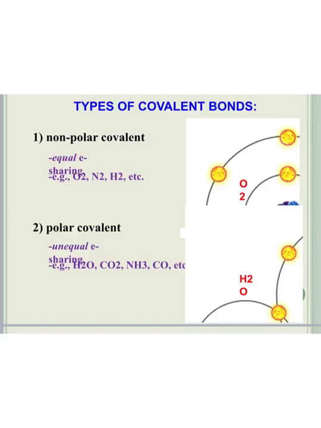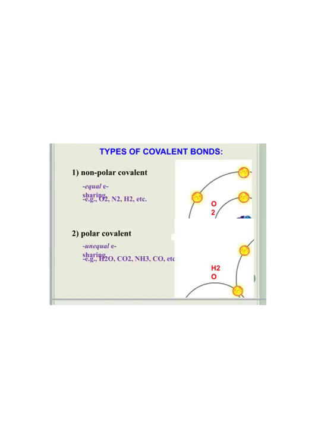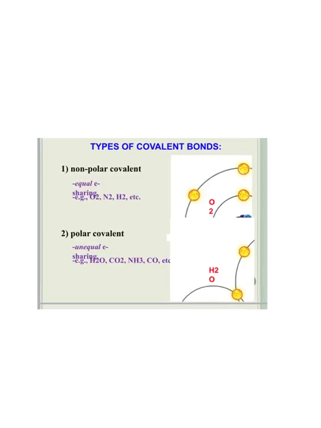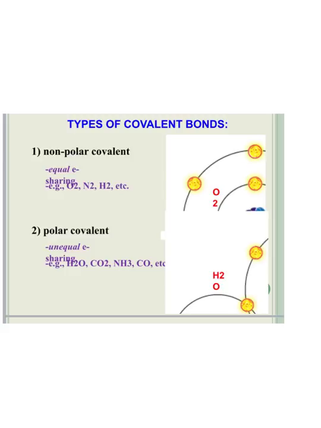So this got chopped off a little bit, but you can see we have examples of non-polar and polar covalent bonds. I'll tell you one important key to remember is that when you have non-polar covalent bonds, you almost always have them between the same element. So you can see we have 2 oxygens, 2 nitrogens, 2 hydrogens. If there are 2 different elements in a covalent bond, it's almost always going to be polar. All right, so that's important to remember. 2 different elements, almost always going to be a polar covalent bond.